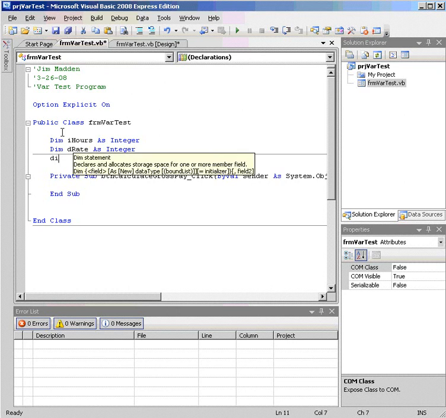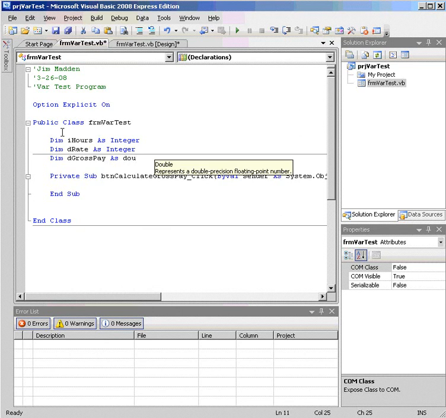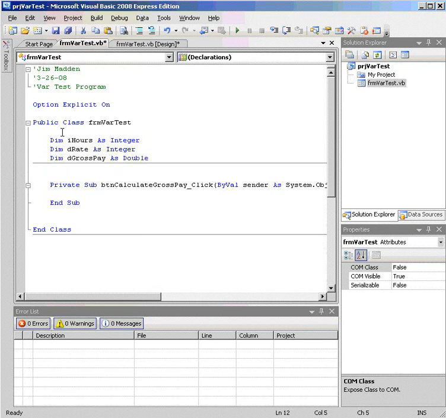Dim, a double again, gross pay, as, actually no, I want double. And there it is, okay. I've got to go up and change this, and you can see I made a mistake here. It should be double.